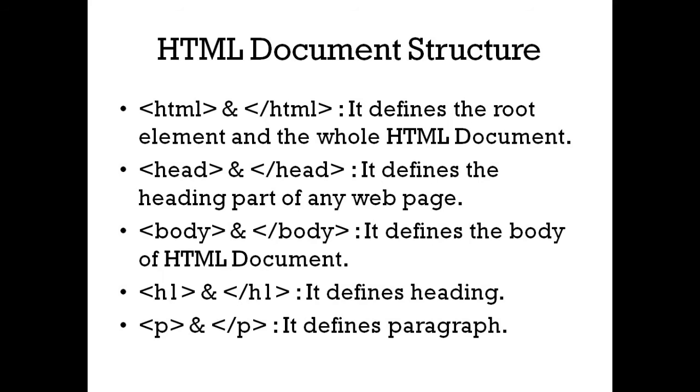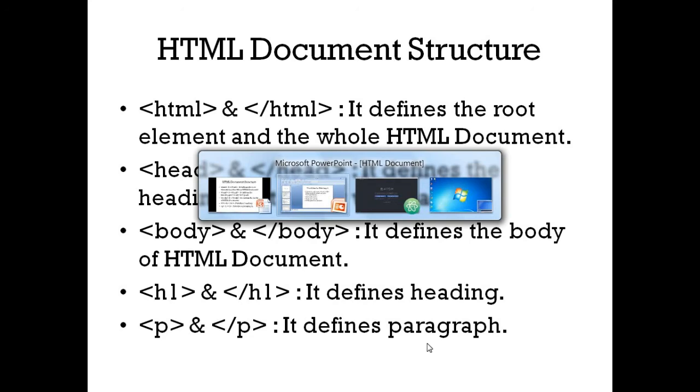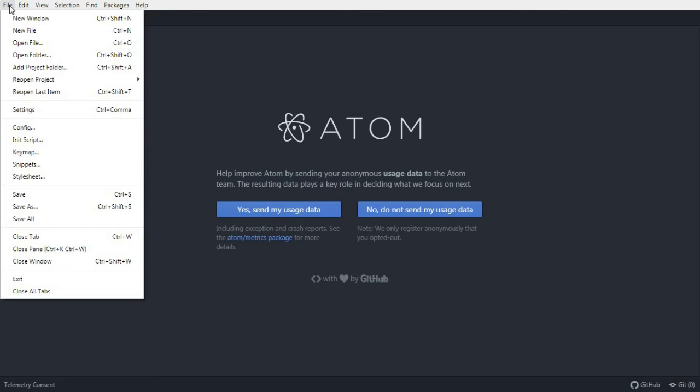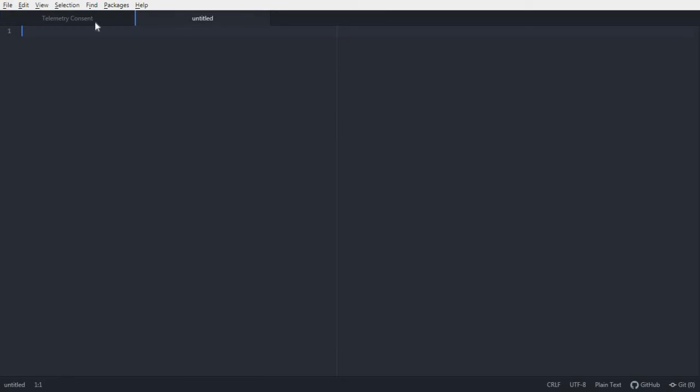Now let's see practically. In the previous video we downloaded the Atom web editor and installed it. So I am in that now, and you can see this is the elementary consent. Now I will create a file. For that I will go to File and click on New File. I will close this elementary consent.